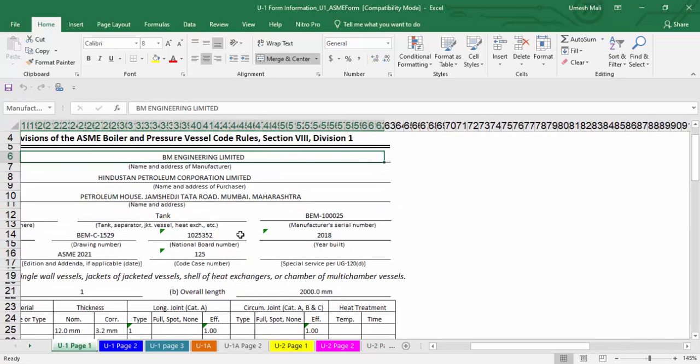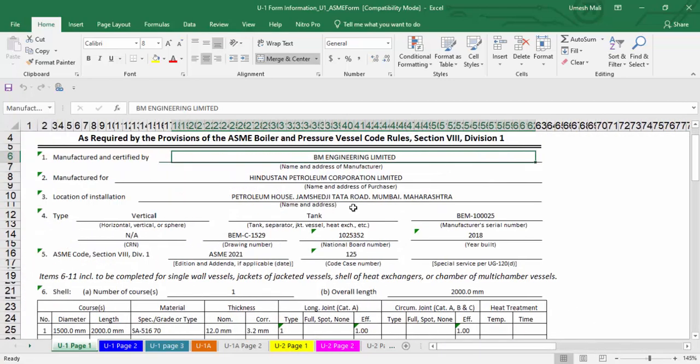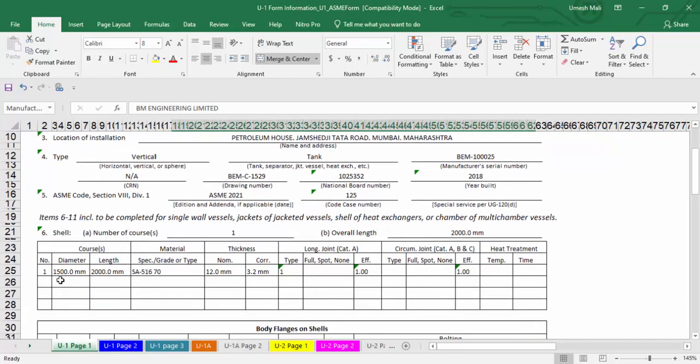So here you can see all the data have been filled in. See, here are the diameter, length, material specification, thickness, all the data you have got automatically.